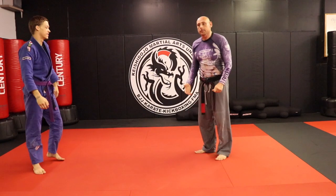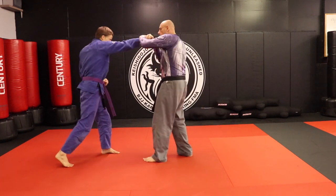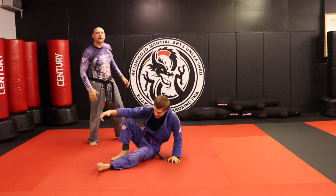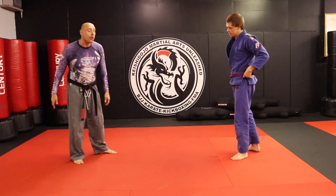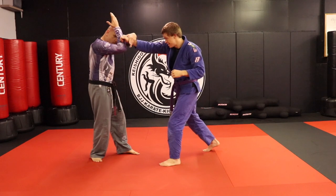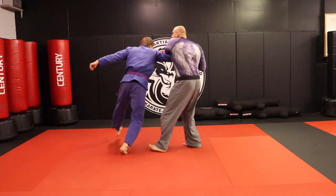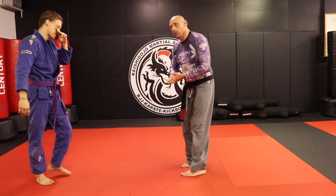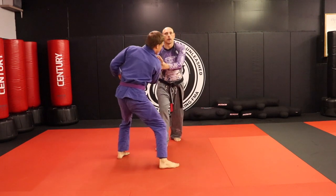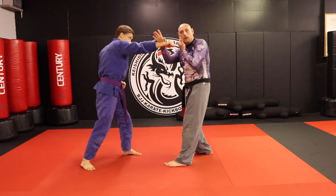It's not going to be perfect every time — that's okay, it's fighting, it's combat. Maybe I screw up and need to go into something else; there's nothing wrong with transitioning. That's why we learn multiple moves. You might have to adapt. But if we do everything right: parry that, parry that, boom — cut the corner. My favorite is to parry, catch up to the inside, and then go.